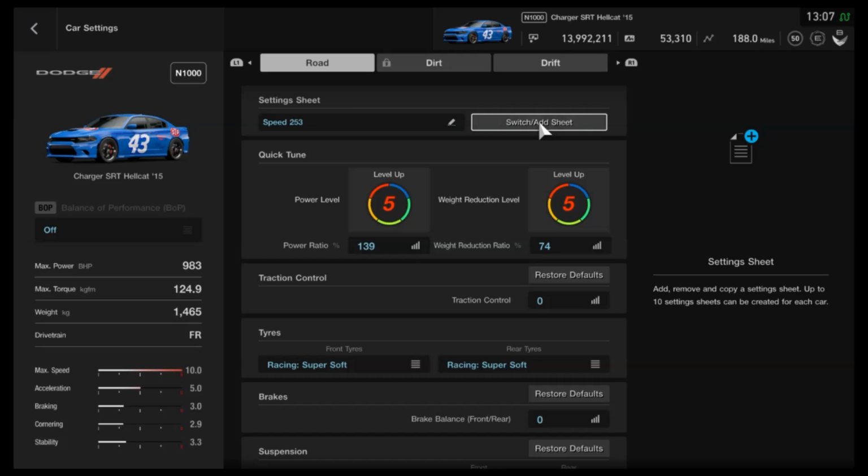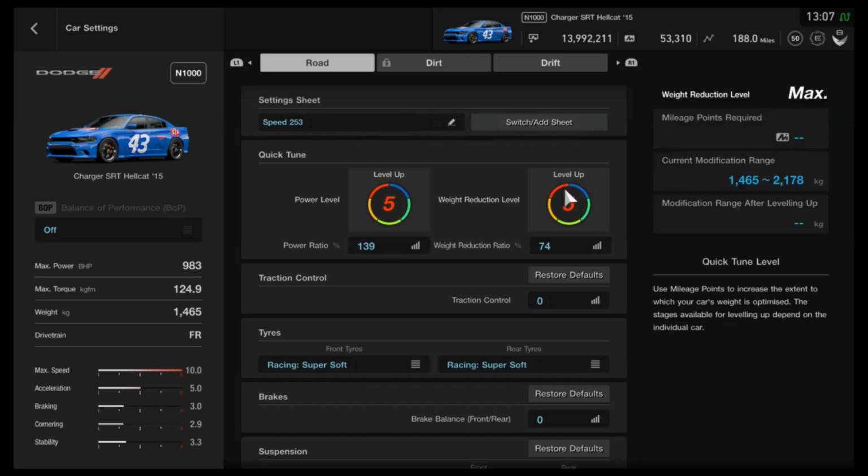However, I wanted this tune to be both good as a standalone speed tune for the Charger, but also with slipstream potential for those who do want to race it against much faster cars, say up around 265, 270 or even higher. So what I've done is I've built it to do 253 in 6th gear, and then you've got all of 7th gear to slipstream with. So I'm not sure what the actual maximum speed is. I'd be interested in hearing that from those of you who use it and test it, but it should be theoretically easily above 270, maybe even 280. So of course, try it out, see what you think.